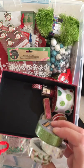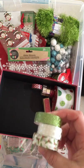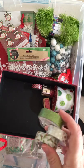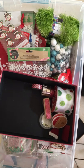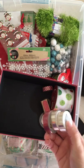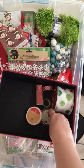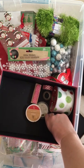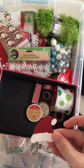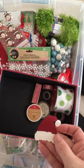I need to start using more. This is really cute washi tape, huh? To use that, brand new. I think I grab most of my stuff after Christmas where it's dirt cheap. There's more there. Let's see, oh, here's a little Santa hat that I had made with that Cottage Cuts die cut that I showed on a previous video.